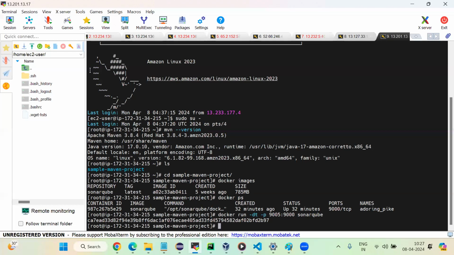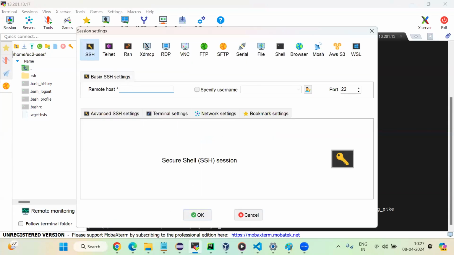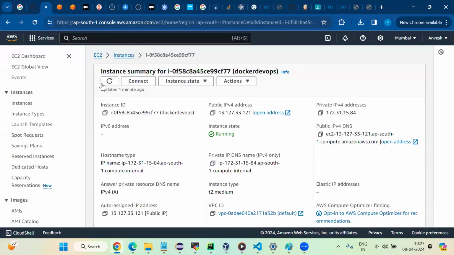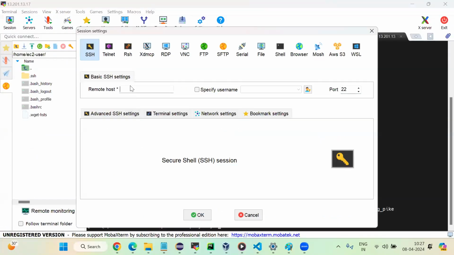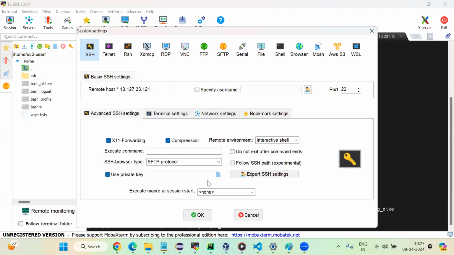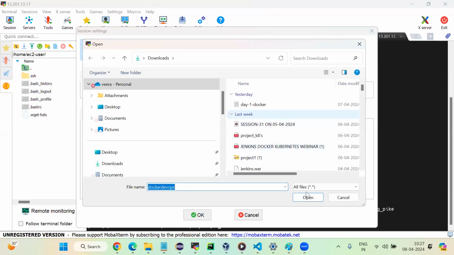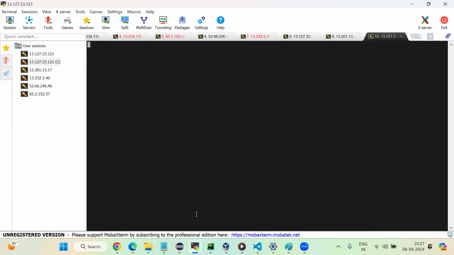Why is it disconnecting every time? No, again not connecting.